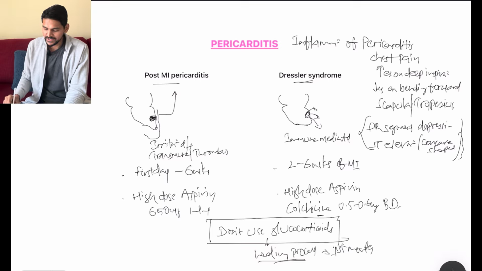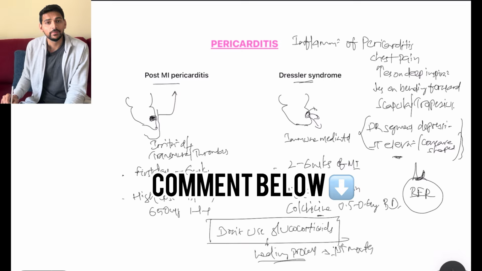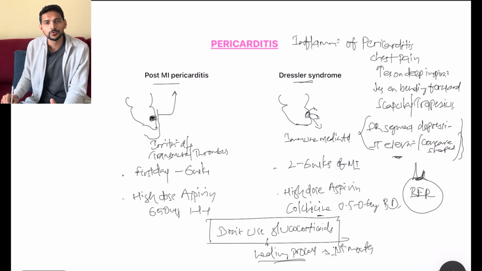As I mentioned about the ECG changes in pericarditis, mainly this concave shaped ST elevation, like this it will be concave shaped ST elevation, which will also be seen in case of BER, benign early repolarization. So, if you know how to differentiate this ST elevation of pericarditis versus benign early repolarization, comment it, and I will be discussing the differences and how to identify each of these in an upcoming video.